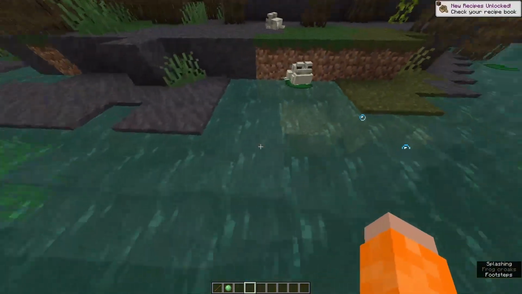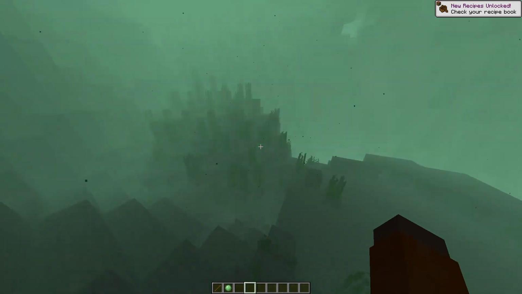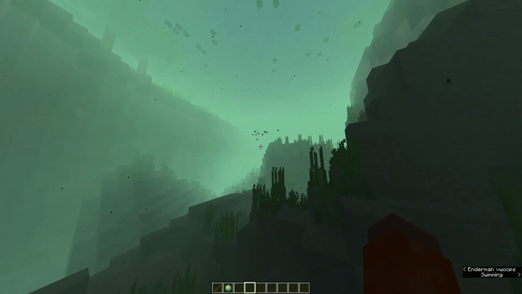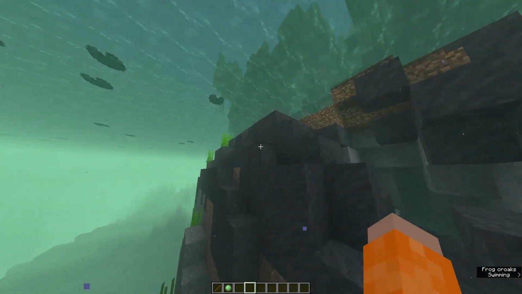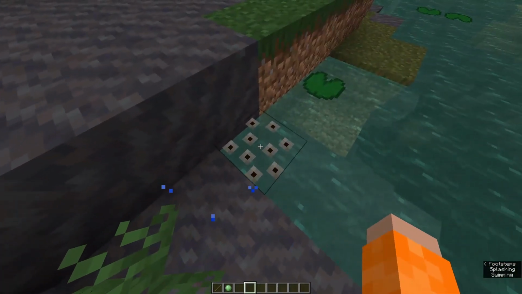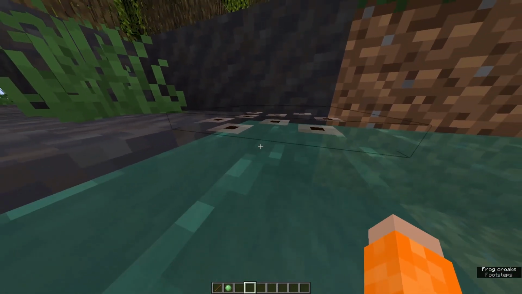Hey yo, they're jumping on lily pads. Let's go. In the mangrove swamp, oh, this one's a deep one. You can have something like this. Apparently there was an enderman. Oh, you can just go right in here.